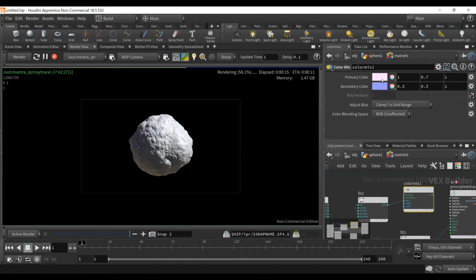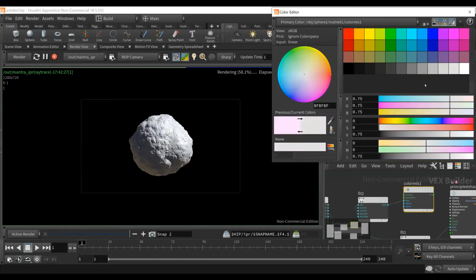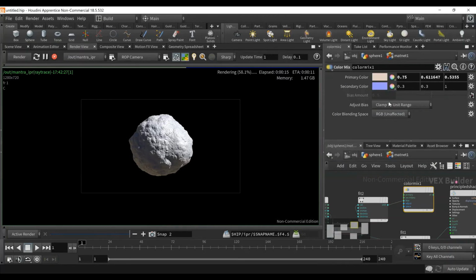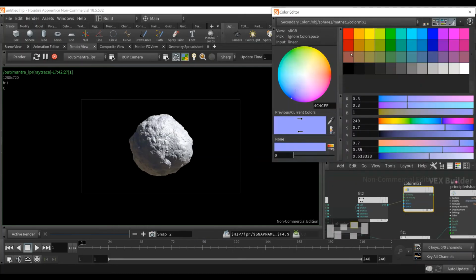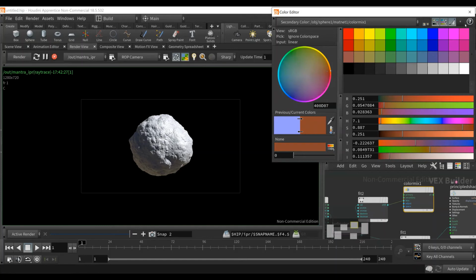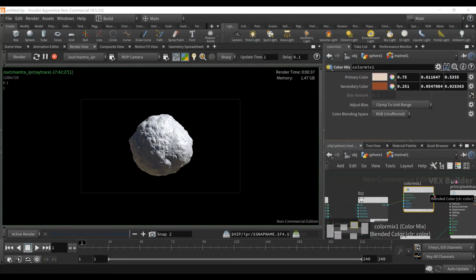And now I'll take these colors and I'm gonna make my primary color like this gray, and maybe just push a little bit of saturation into it, just a touch. That feels kind of rock-like. And then for my, oops, oh my goodness, laptops. For this one, I'm gonna come into this red. I'm gonna push it a little bit more orange, take a touch of saturation off, but knock down the darkness, the value. All right, cool. So there we go. And now I'm just gonna go ahead and plug this in to my base color.